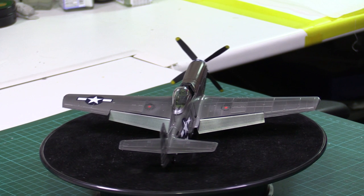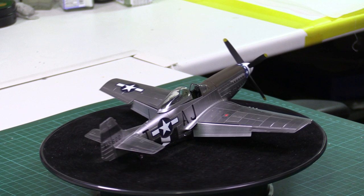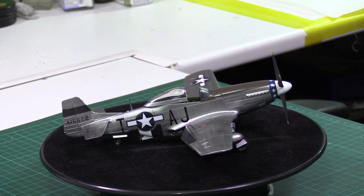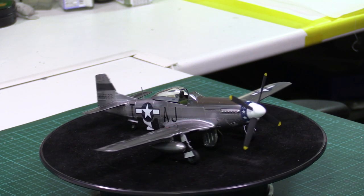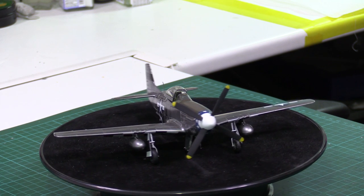Painting it, different story. MRP paint, absolutely loved it. It went on an absolute treat. They are my go-to paint. As you can probably tell from my paint rack, I've even got rid of my Gunze paints, to be honest, because this stuff really does work beautifully well. It's just so easy to spray. If you've ever had problems spraying acrylics or even enamels for that matter, seriously think about some lacquer-based paints, because these go down very, very nicely.